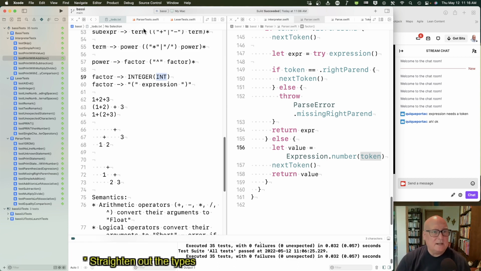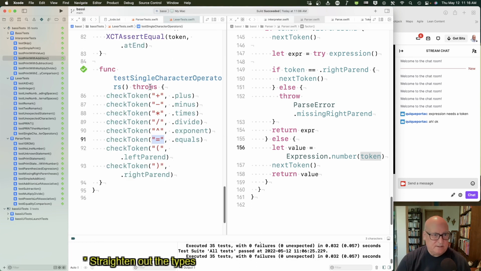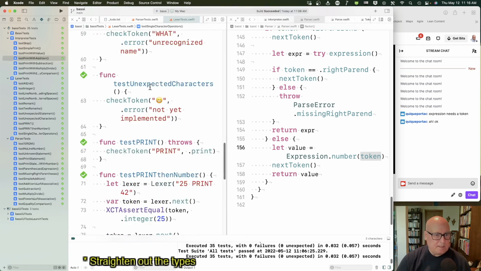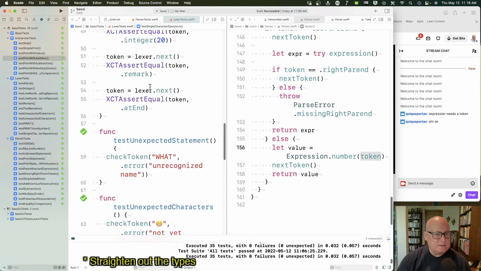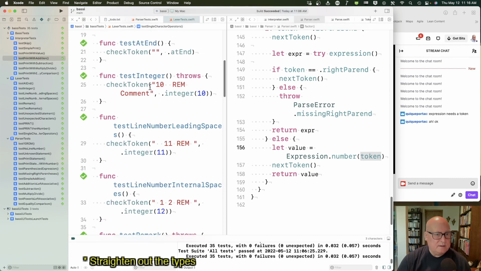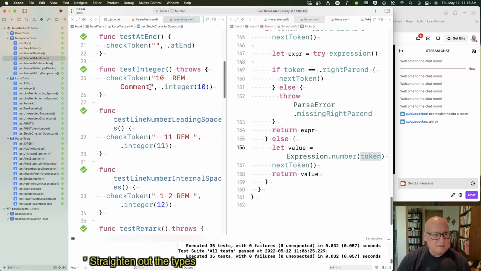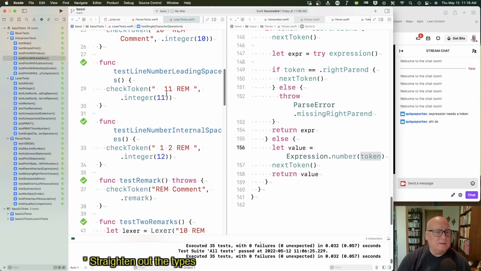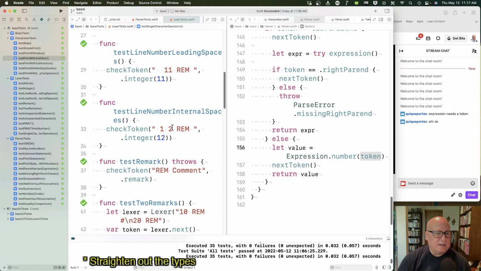All right, now our lexer does not do this. So print, where's a number? Line number. Okay, well, integer 12. Okay, this is about the spaces thing, but you try and parse this, it comes up with 12. Let's find our lexer.